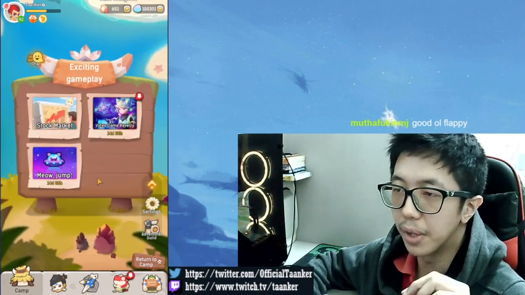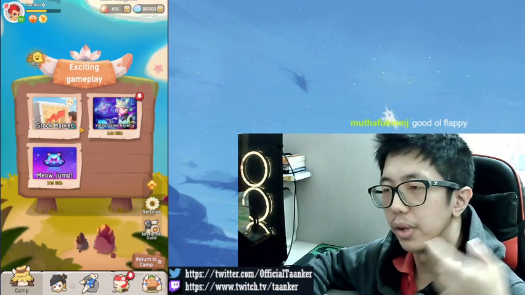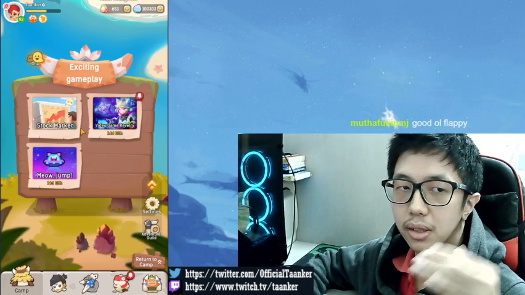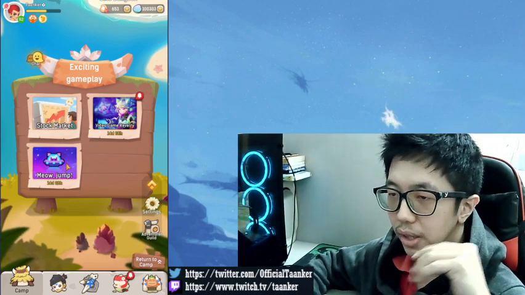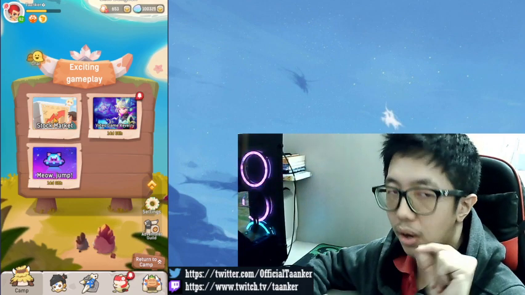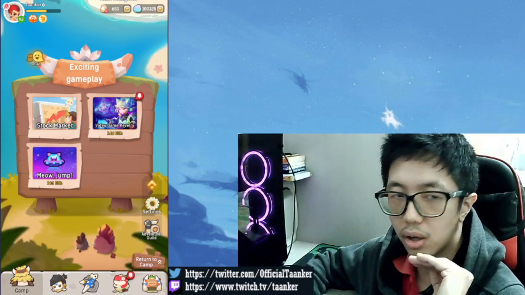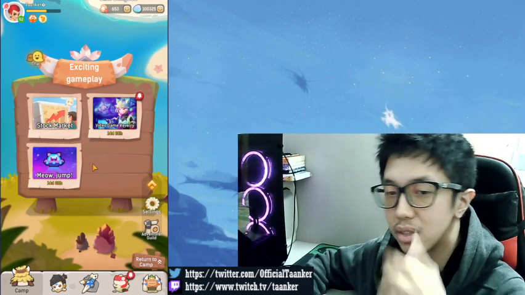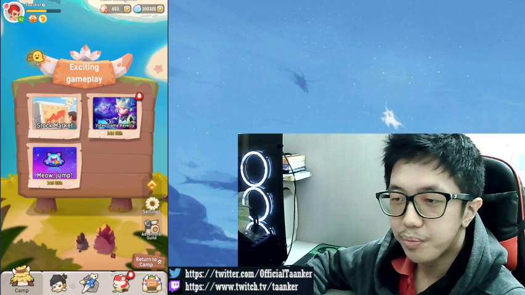the exciting gameplay. So this is not really the main event, but it's another event, another gameplay that you can do for the event. Alright, so there is not the stock market. Stock market is always there. You will unlock the stock market if you're only level 20? You can't unlock it yet. Stock market unlocks once you are level 44 or 46, if I'm not mistaken. But good old Flappy Bird, yes.